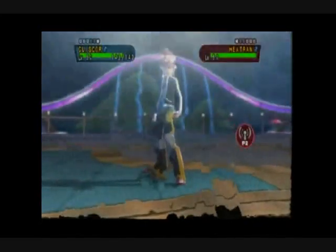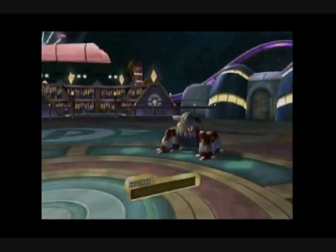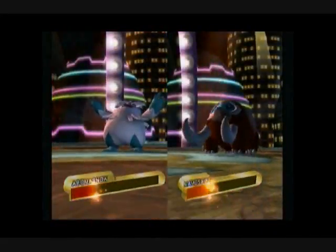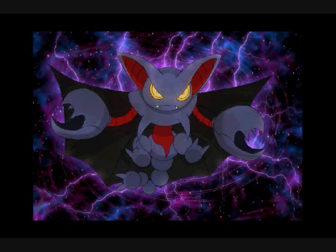That being said, Gliscor is incredibly bulky. I find that strange, as real-life Scorpions are usually the offensive type. Well, then again, this is Pokemon we're talking about. A world where even a pile of shit can kick your ass. Yeah, you don't fuck with that shit. Literally. In conclusion, Gliscor is a Scampoil you don't want to mess with. As stupid as that word sounds.